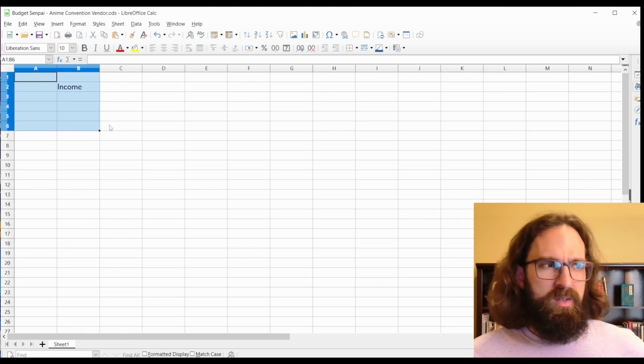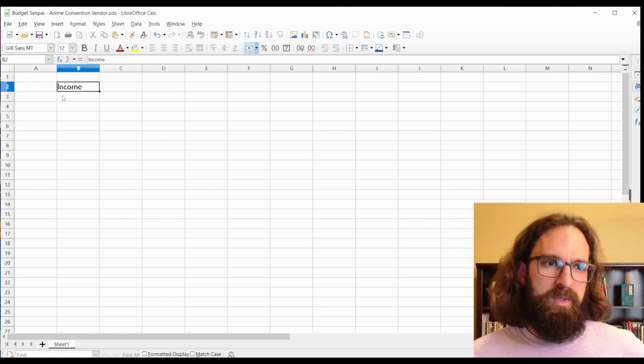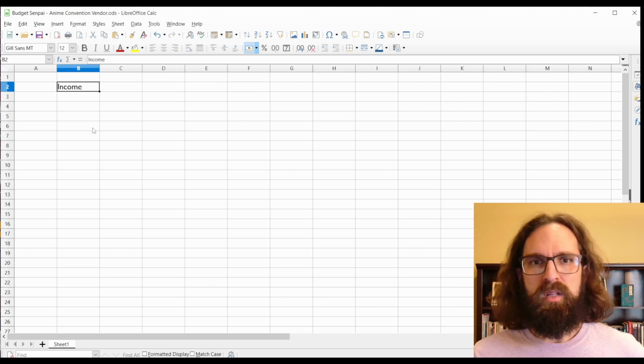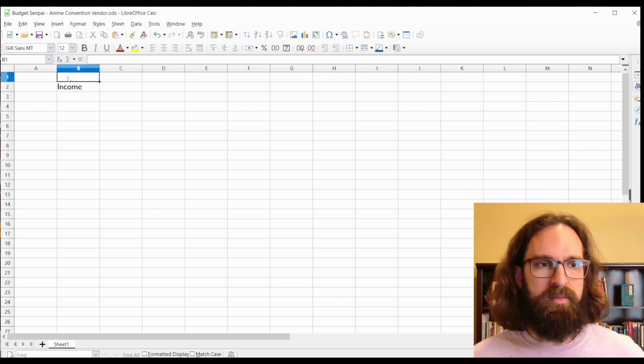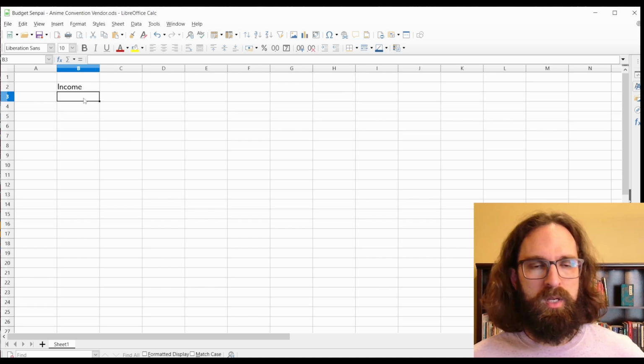I like to leave a little white space since, as you'll see as this develops more, we're not using it strictly in the shape of a regular spreadsheet. So I like leaving a little space around the edge. That's why I'm starting with B2 to label income. And then below income, this will be a placeholder for a formula we're going to come back to later.